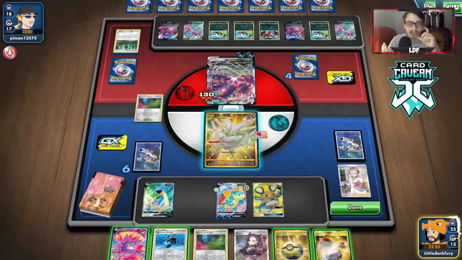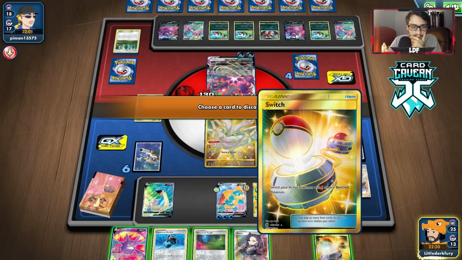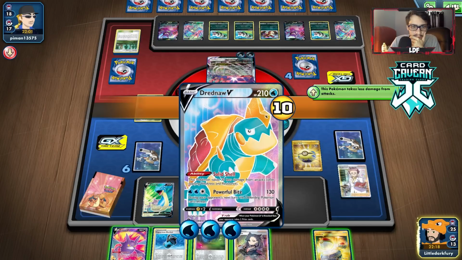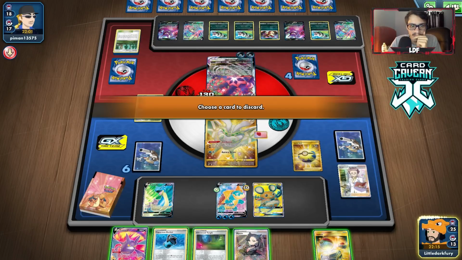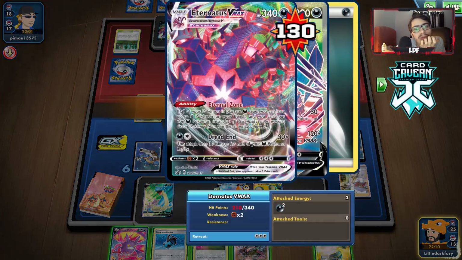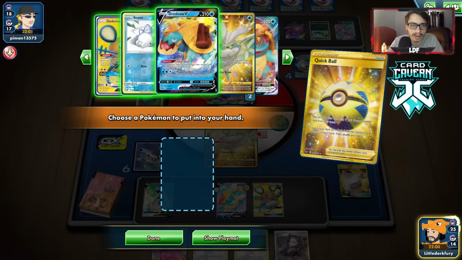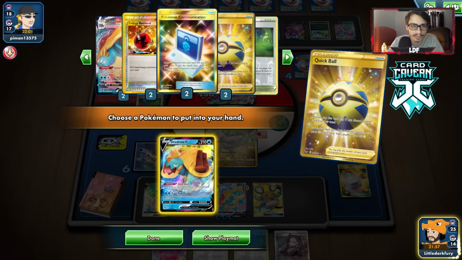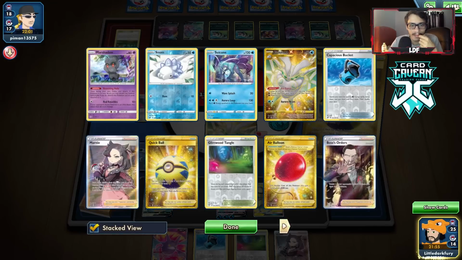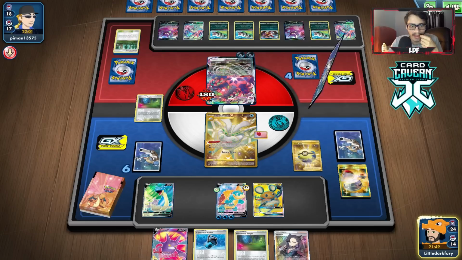Alright, that's not the end of the world, though. Our hand isn't that bad, actually. I guess no matter what, we're gonna go Drednaw V. Well, ooh, we could knock him out with Lapras, actually, instead of going Drednaw VMAX. That might be better. I don't want to get rid of the Glimwood. I think we just gotta get rid of the Switch. It's the only card I don't care for. We could just go Dedenne here, actually. We could take it as a backup plan in case Crobat fails, I guess.